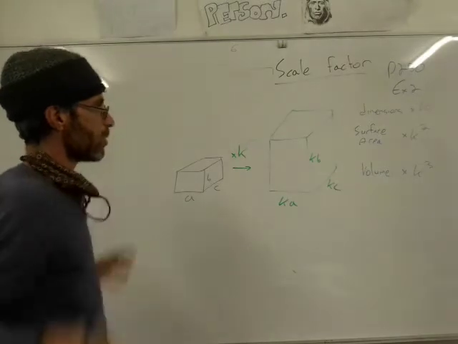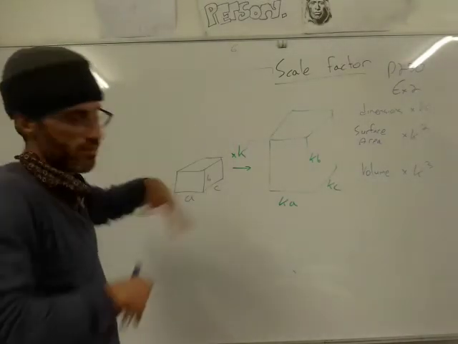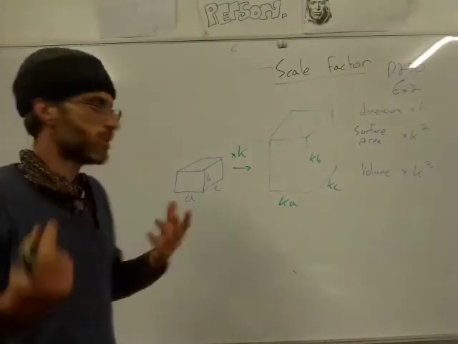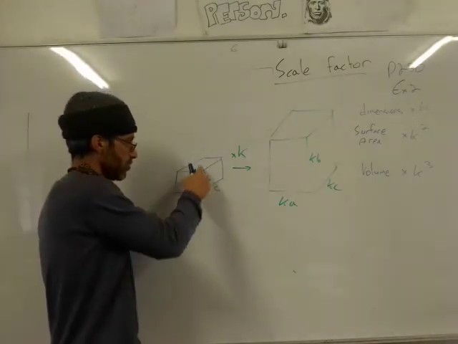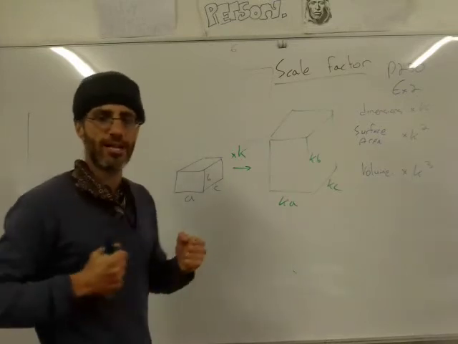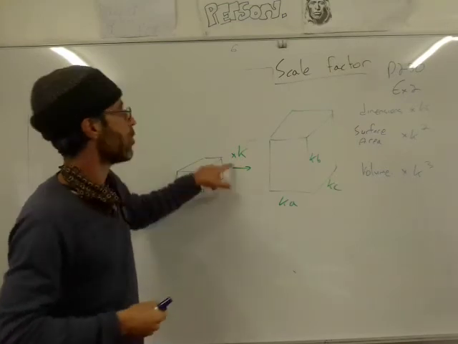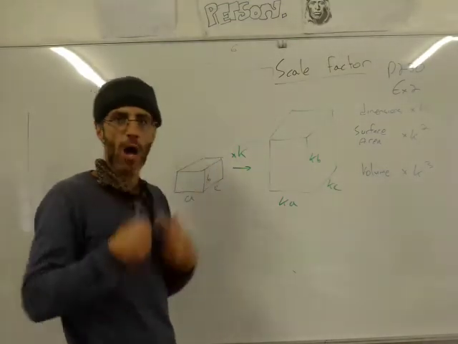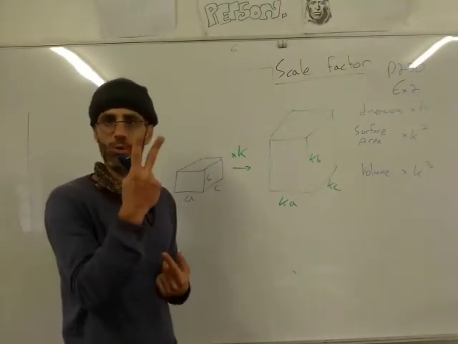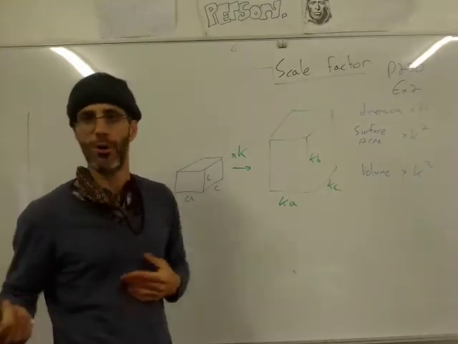To summarize and generalize, let's say we have a shape, I took for example a box, but it could be any other 3-dimensional shape, with lengths A, B, and C. Now let's say I increased all the dimensions, I multiplied them by K. That's what we call a scale factor. Our K in the example we used was 2, we doubled all the dimensions. But obviously I can times it by 1.5 or by 7.8.